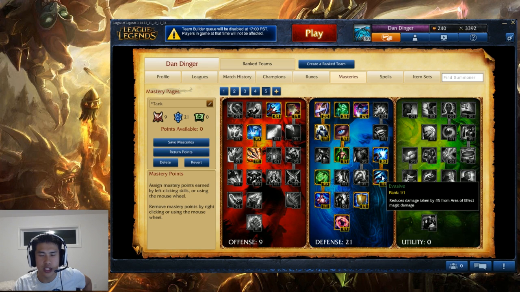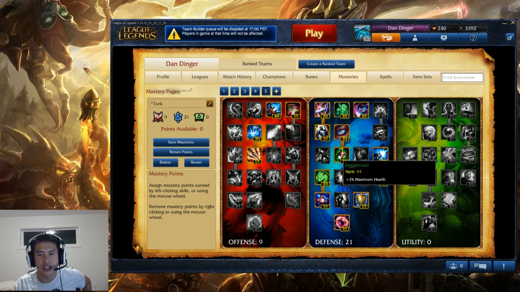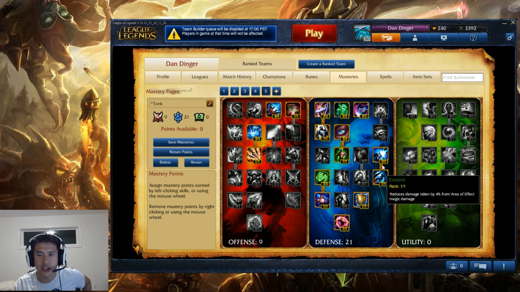Evasive is really good if you're against a lot of AoE damage. I would sacrifice a lot of points elsewhere if I know I'm against a heavy AoE comp just to get Evasiveness, or Evasive and Resistance.